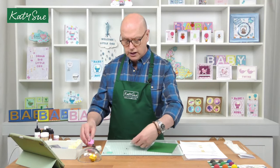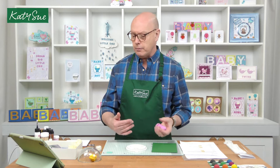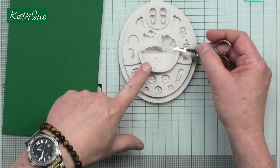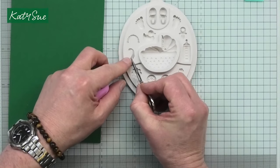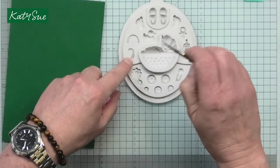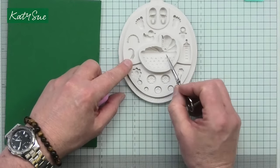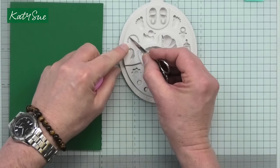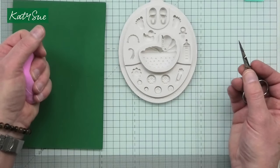Now, if I move on to other things, I just want to talk through a couple of things on the mold that you may be going, what is that? So we've got the baby pushchair or the pram or whatever you wish to call it here. This here is the handle, the handle that you push the pram with, which would sit here. Now, if you wanted to not make this a pram, you wanted to make it into a Moses basket, this here is the handle.